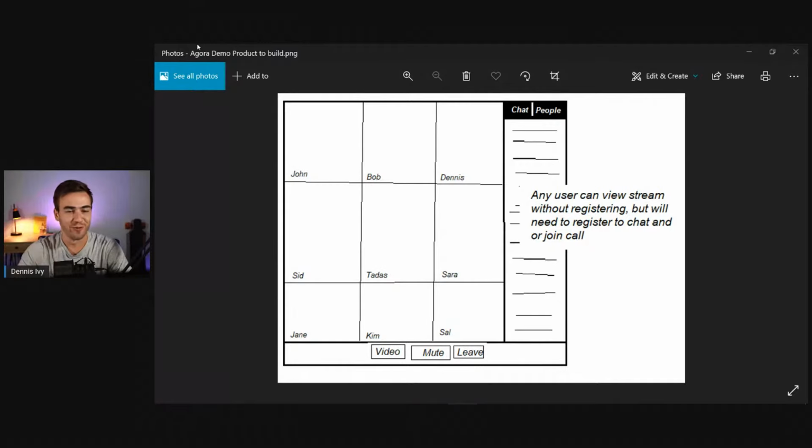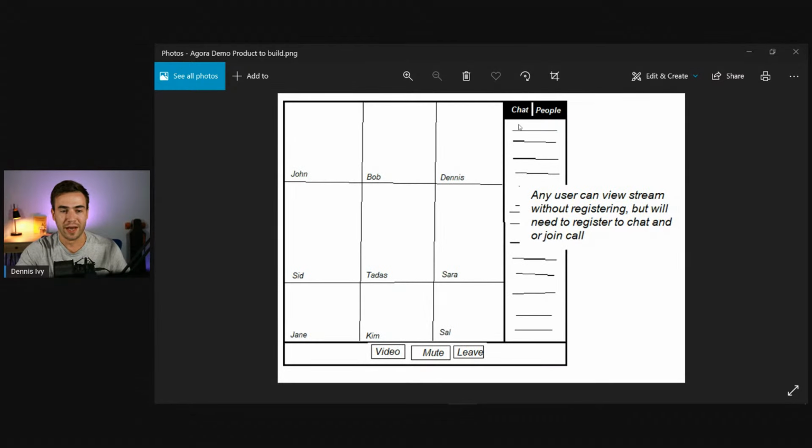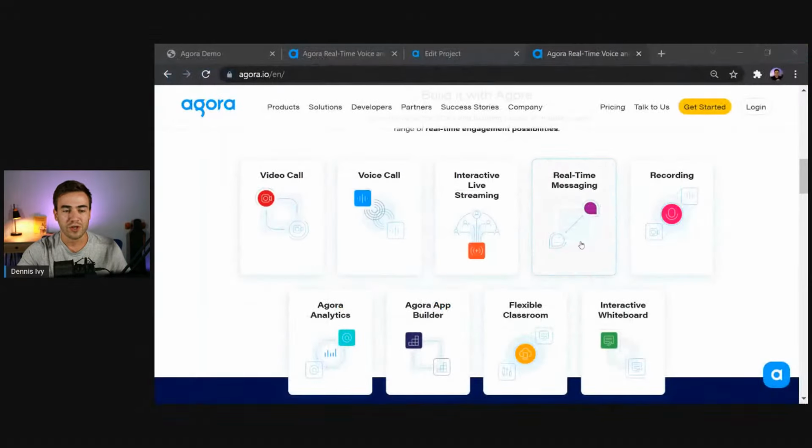This is what I was actually going for when I first started this. I actually wanted to build a streaming platform with an area where you can see all the people in that chat application and then maybe have messages. I didn't quite get to that because I only had a weekend to do this, so I was learning quite a bit. But these are all features that we can add in here.